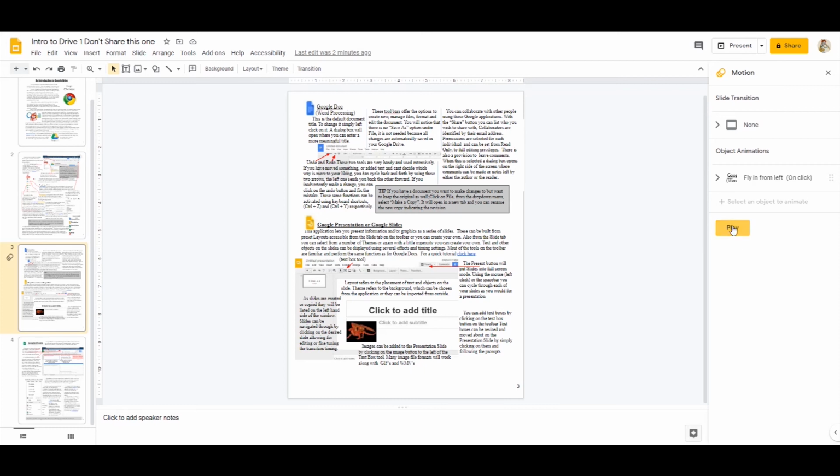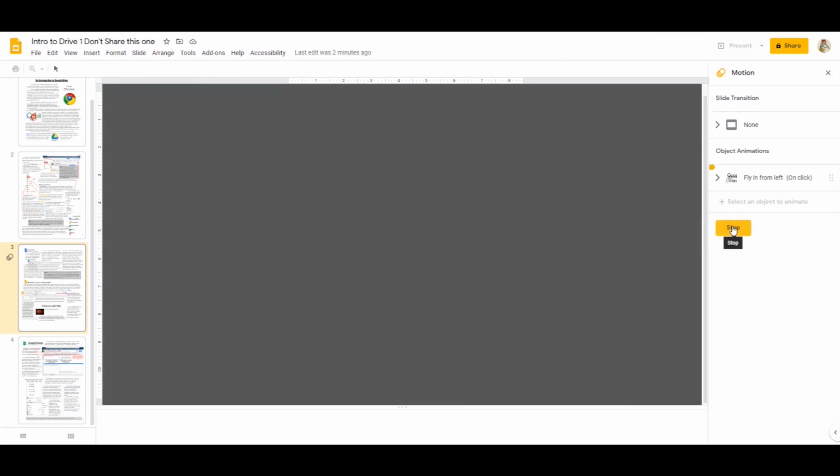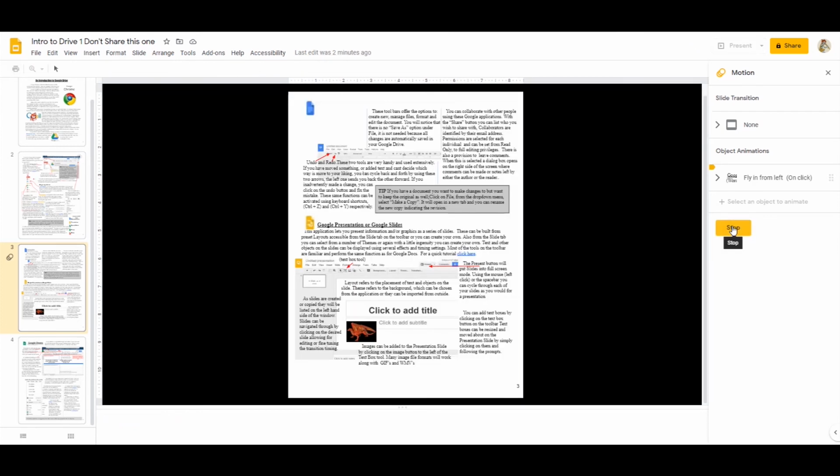But now if I select play, my slide shows up. The item I was working with was here. Now I click my left mouse button and it comes in from the left. Now you can see we could do all of these.